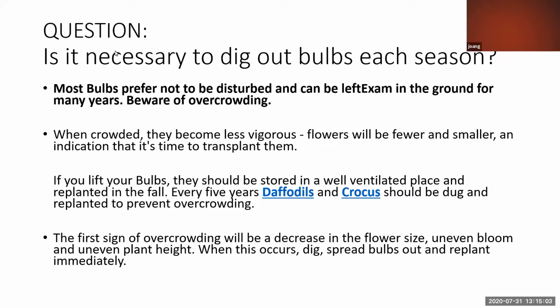But if you notice that they're crowded, you'll know this because they'll be less vigorous. You'll have fewer flowers. That's going to give you some indication that it's time to transplant. So for example, perhaps every 5 years your daffodils and crocus should be dug up and replanted because you want to prevent them from overcrowding.